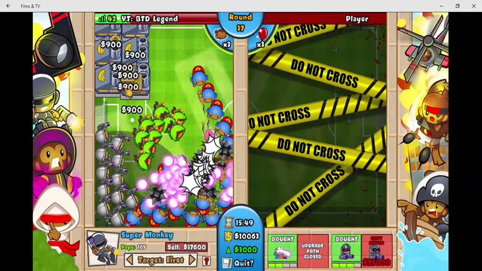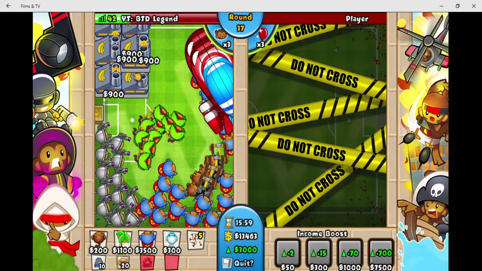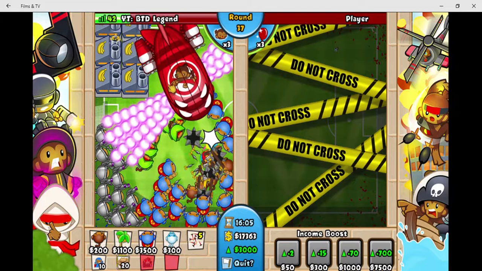If you guys are wondering why am I only using six factories, why am I not getting more? It's not because it'll waste money. It will actually give you more money, but I'm just doing six factories to try and handicap myself so you guys can follow this strategy more easily.